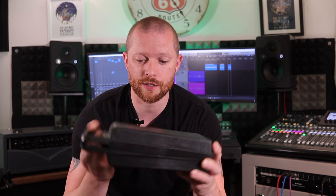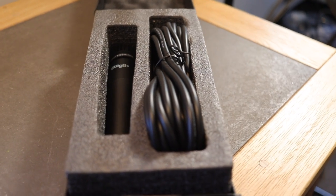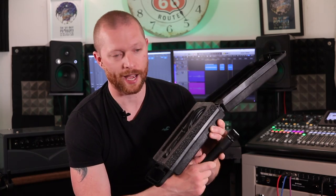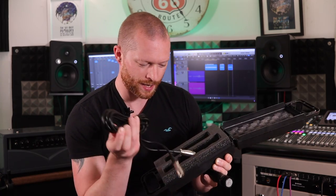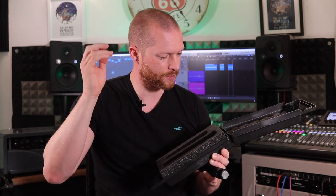Comes in this nice box. I say nice, comes in a box. Inside is a microphone in a microphone shaped cutout, handy. Also comes with a lead, an XLR lead. I don't know how long that is, 3 meters or something. Nice. And I suppose I should speak into it, then you know how it sounds. And then we're gonna put it on a guitar cab and see how good it is. Well, I know how good it is, I've had one for years.